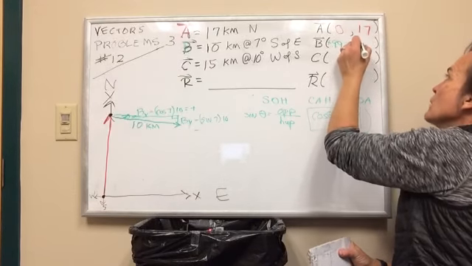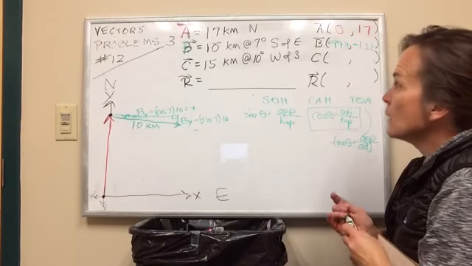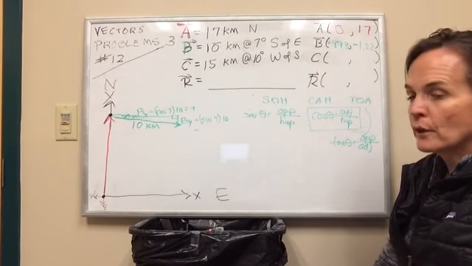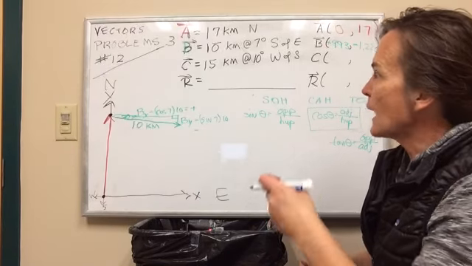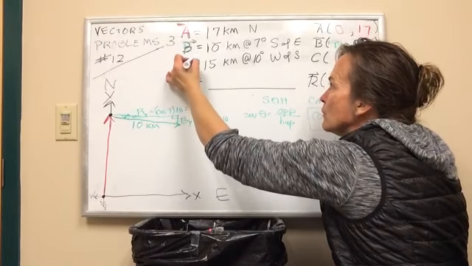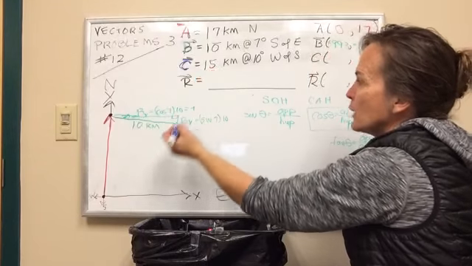We already decided on the minus 1.22. And now we're ready for our next vector, and we'll call that vector C, and they're asking for 15 kilometers at 10 degrees west of south. We're going to do this one in blue. Once again, my drawing is not quite to scale, but we want to go 15 kilometers.